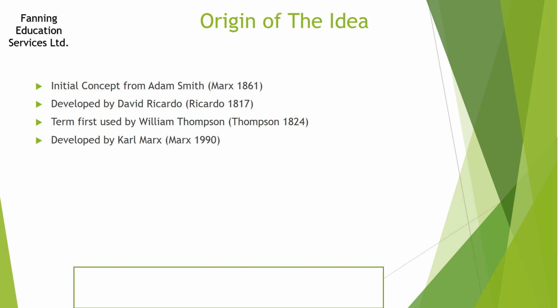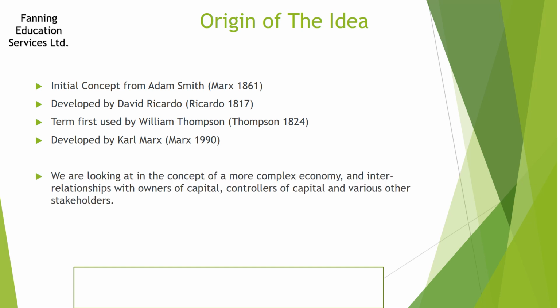Although I would still say Karl Marx's position was broadly correct, we're actually looking at a more complex economy these days, with a much more complicated interrelationship between the owners of capital, the controllers of capital, and various other stakeholders. We've moved on from the situation where there was very little extraction of surplus value except the money paid to the workers, and then the rest of the surplus value went into the hands of the capitalists, the owners of capital. Some was taken out as profit and personal aggrandizement, and some was reinvested in the company to make further developments, to grow and to build up the capital of the company.